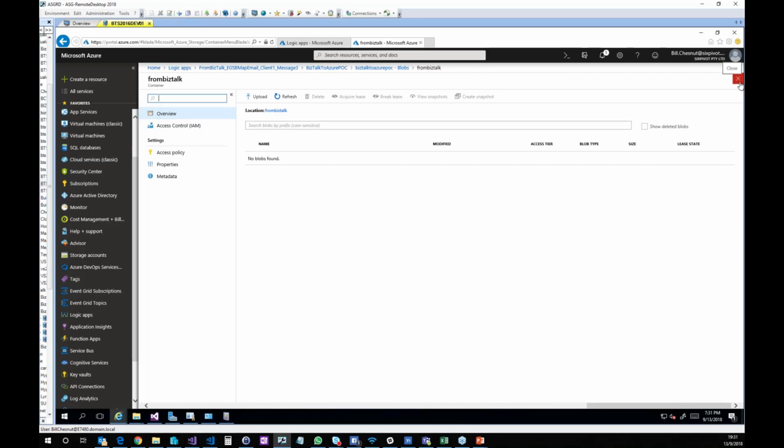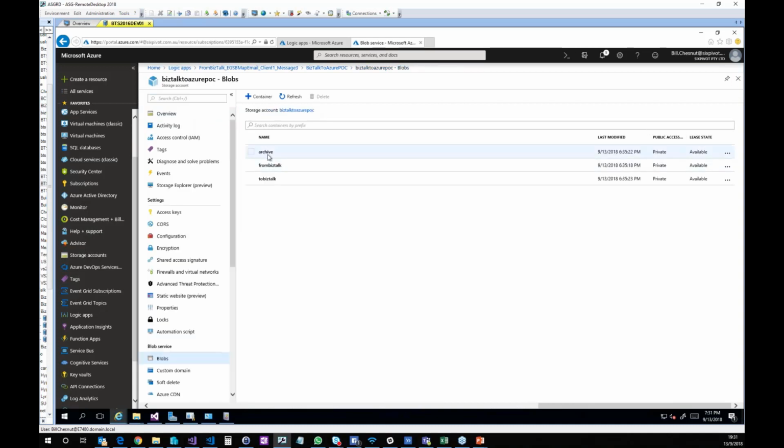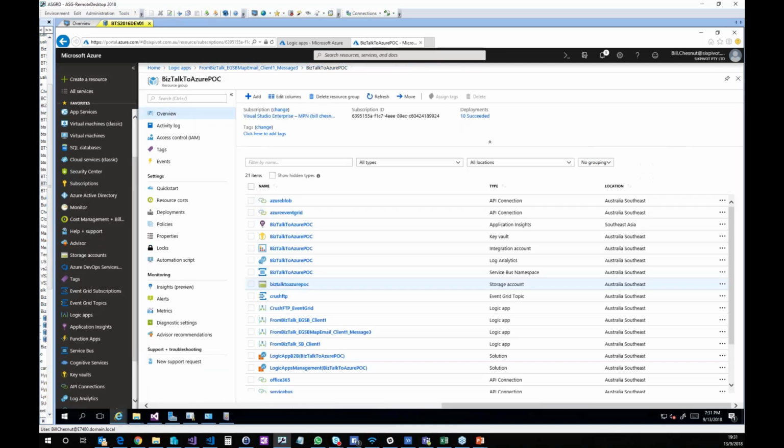That's a little bit of a trick that you have to understand there. And so that's the storage account. You just decide how you want to do your archive and things like that, and that's a little bit up to you. So let's go back now to the resource group.